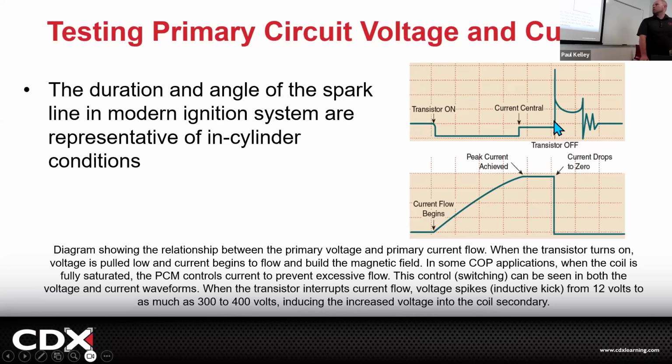And then when we turn the transistor off, why do you think the amps drop to 0? You switched it off, right? Like if you turn the switch on, amps are going into the lights, and when you turn the switch off, there's no more amps. So this is exactly the same, except right here's the voltage level, the electrical pressure, and right here's the amount of electrons that are flowing, the amperage, the current. Both can tell us information. And again, are you going to do this on a regular basis? I would really argue no.